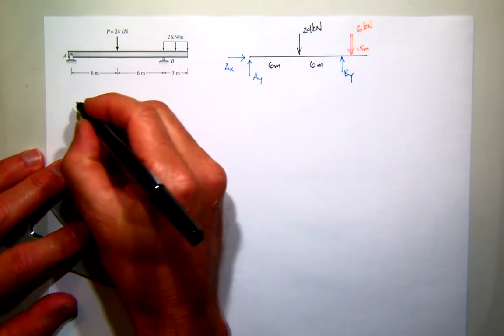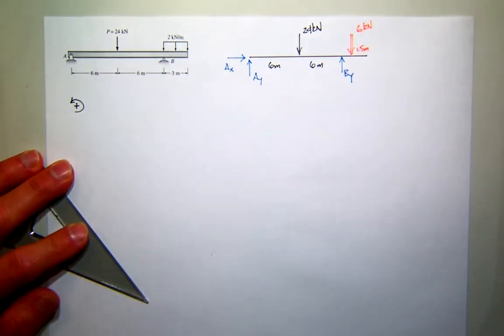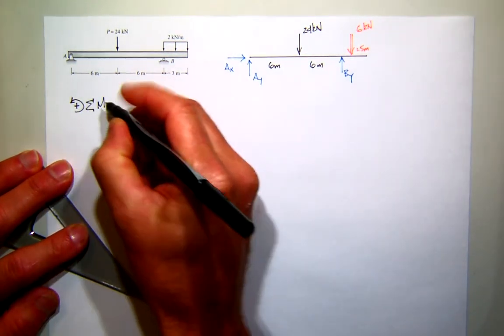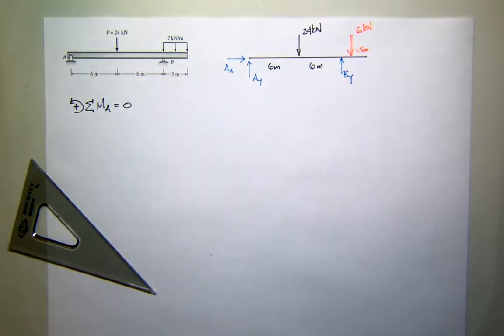So the way I like to do it is I first tell you what my sign convention is. I do right-hand rule for my sign convention. So I'm then going to sum my moments at point A and make sure they're in equilibrium. So that's not an arbitrary equation. That's a pretty important equation. First of all, it's saying that you're summing moments and they're equal to 0 for equilibrium. And I've also established what my sign convention is. Now, you can do whatever sign convention you like. It doesn't matter. Just be consistent.